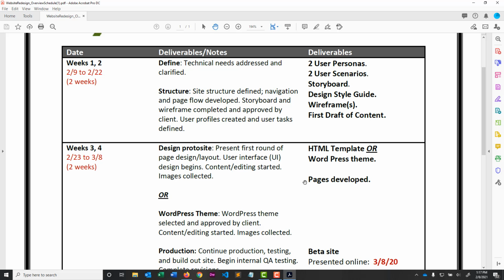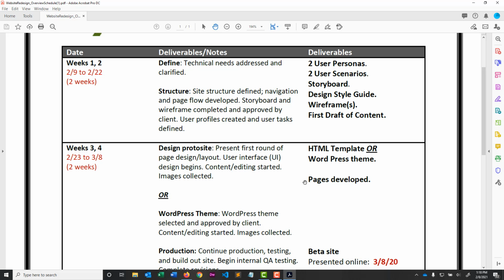And then wireframes. It can be a wireframe, as in this is the overall look for the entire site. Or maybe there's a homepage difference versus the rest of the site. Then the first draft of content. I want to see content, and again, it's a draft, but it's not, I am currently working on this. Nope, I want to see actual content.